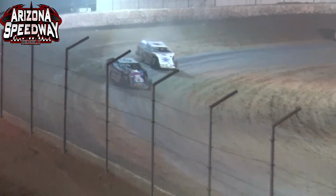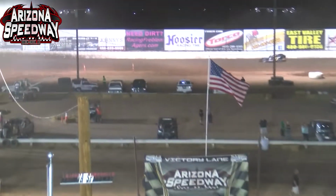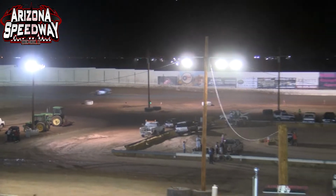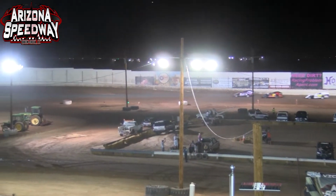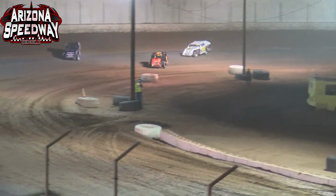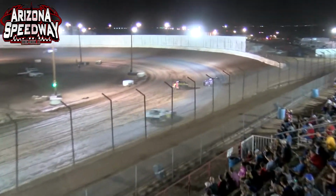as Chaz Baca Jr. is pulled away from Darren Center, who now finds himself in the clutches of Chuck Gronke and John Morris. You can throw a blanket over him. 3 cars right there battling for that 2nd spot. John Morris to the outside of Chuck Gronke, going to look down the inside of Darren Center down the backstretch. Didn't quite have anything for Darren Center going down the backstretch down the inside. Now Morris pulls up to the inside through turns 3 and 4, trying to work his way into 2nd. Looks like it will be Center, though, at the line, hanging on that 2nd spot.